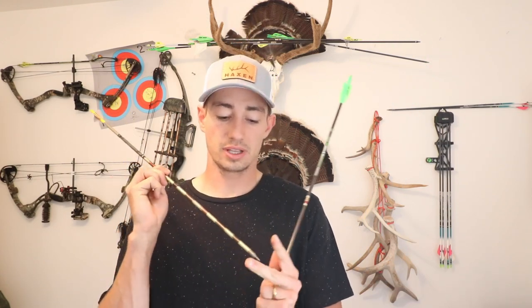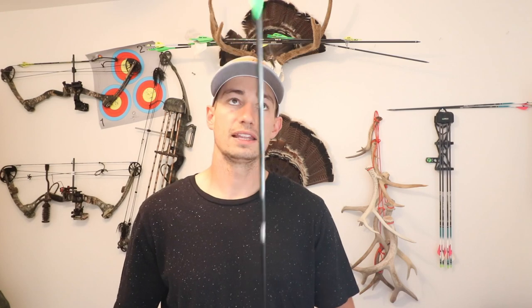Both have been four-fletched. Both are great arrows. It's going to kind of depend on what poundage you're shooting. I'm shooting an 80-pound Hoyt RX-1 right now and will be changing to the VXR at 75 pounds. With a lower poundage bow, you're going to want a lighter arrow if you want speed. If you don't care about speed and you want a hard-hitting arrow, you're going to want more weight. This FMJ is 480 grains with the hit insert and a 100-grain tip, four-inch wrap. The Axis is 437 grains with the same hit insert and 100-grain tip — so they're about 40 grains difference. Same size arrow, around 28.5 inches.